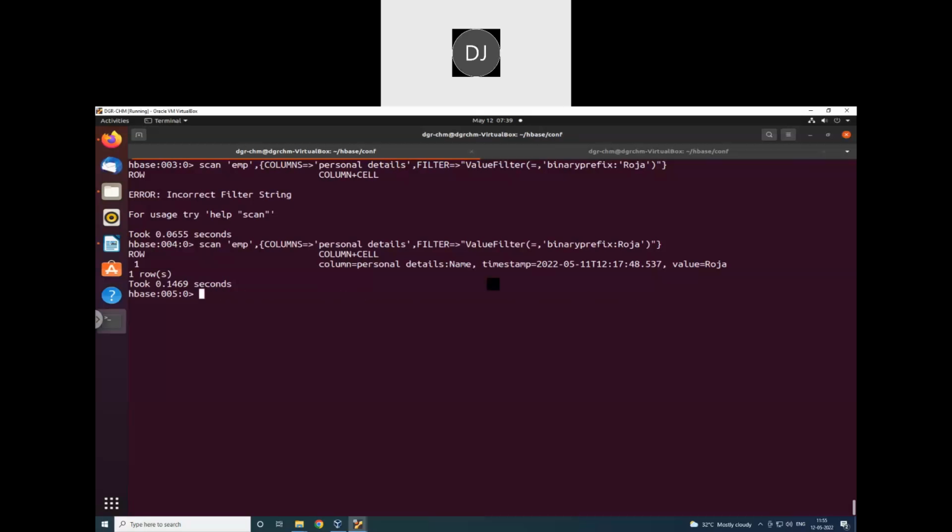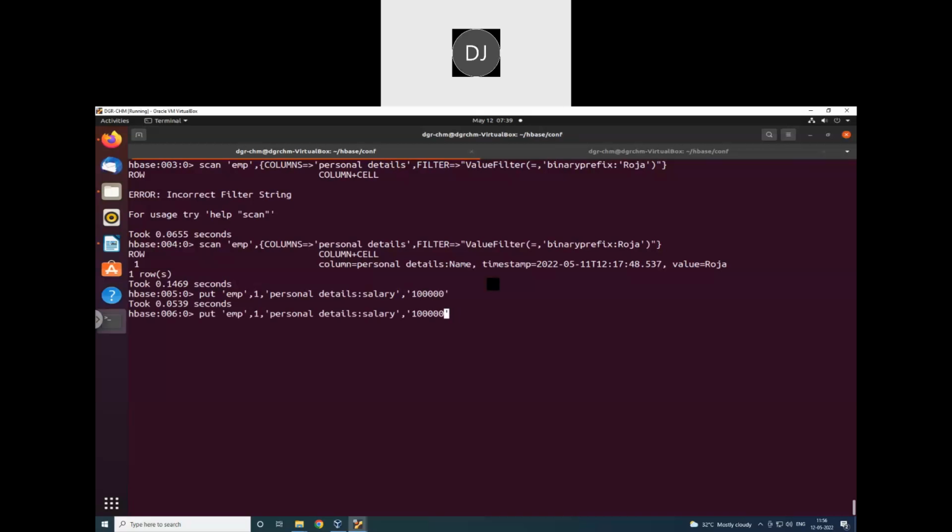So I will put some data into it. Put in emp, comma 1, comma some more information, like in personal details we will give salary as 1 lakh.